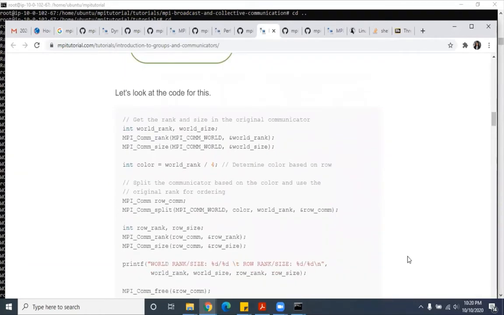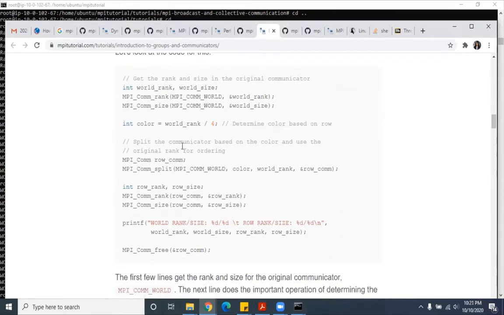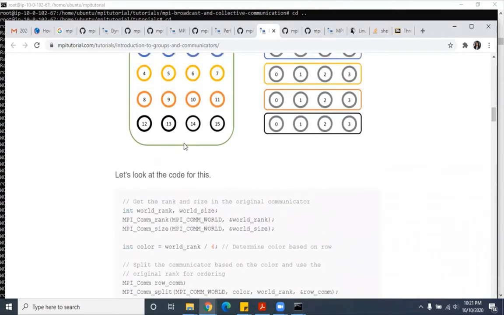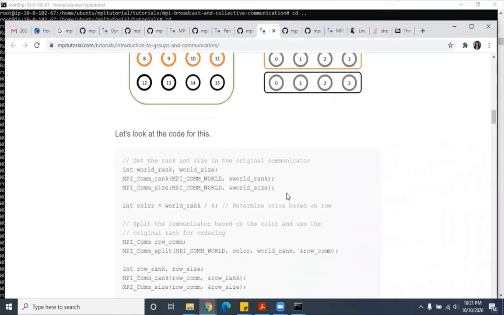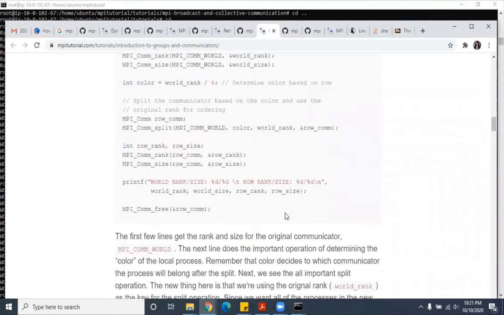This is the code for the same. So this is the color. We are dividing it into 4 parts, 4 different colors, since there are 16 processes. This is the function MPI_Comm_split.